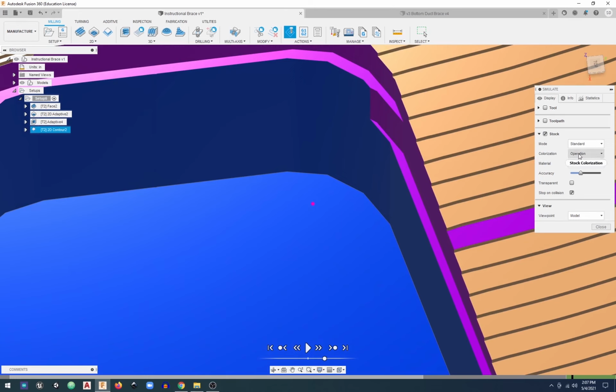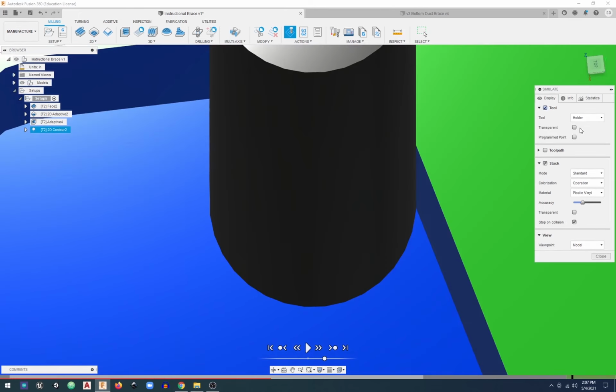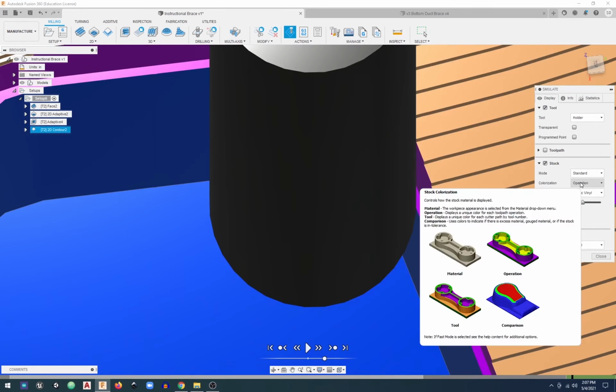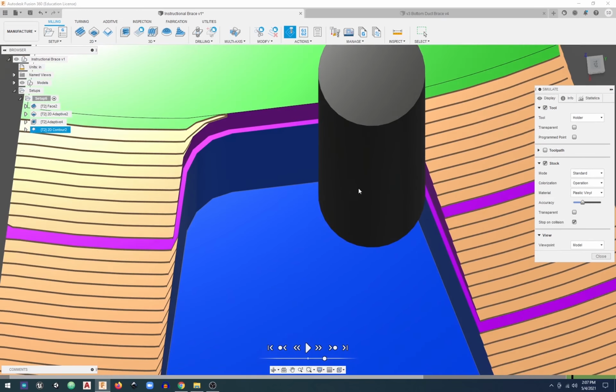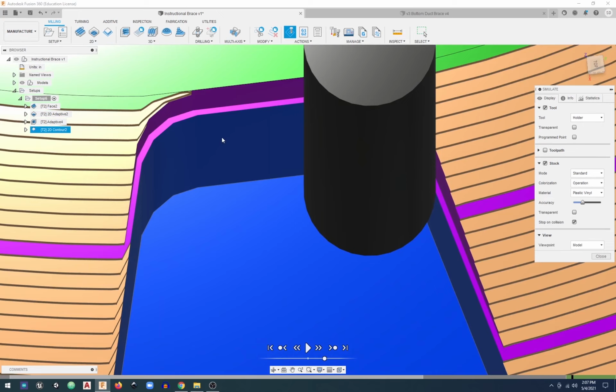We can change the colorization, which is nice. I like to have it on operation, which means it'll color the face based on which operation it is. So these were blue because they were created with the 2D adaptive, but now that they're being recut with the 2D contour, it is recoloring them to the magenta color.